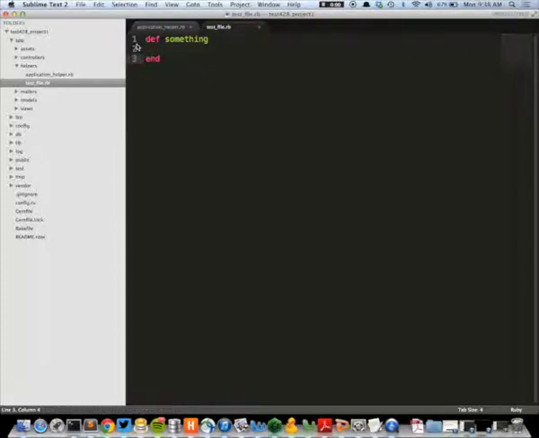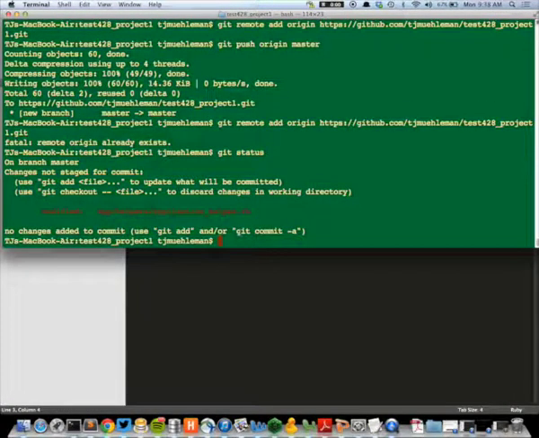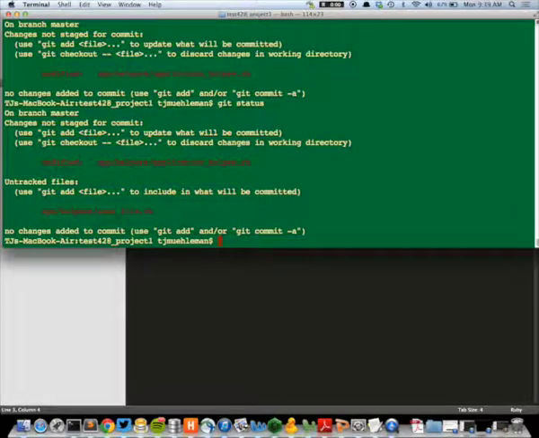So we're going to create a new file in the helpers folder. Call it whatever you want. And just stub out some dumb method in there. Again, we're not worried about Ruby or Rails right now. We're only worried about Git. Go back to terminal and type git status again. And you'll see something new. You'll see two things that are important. You will see modified. This is a file that we have changed, application helper. And then you will see something new called untracked files.